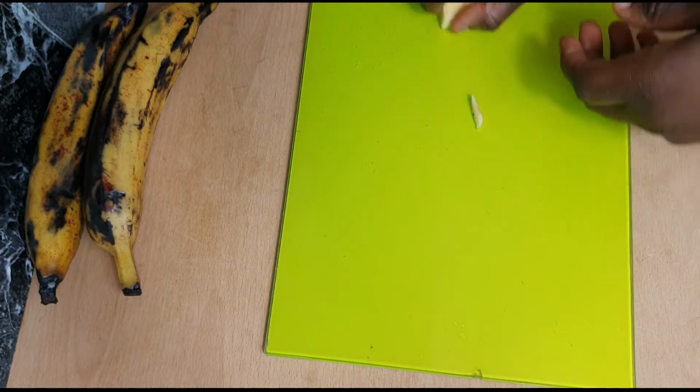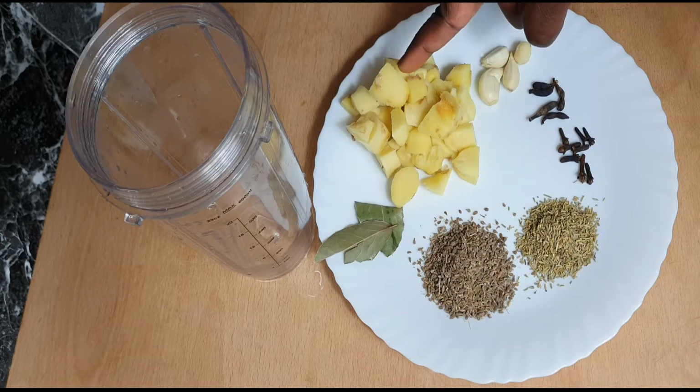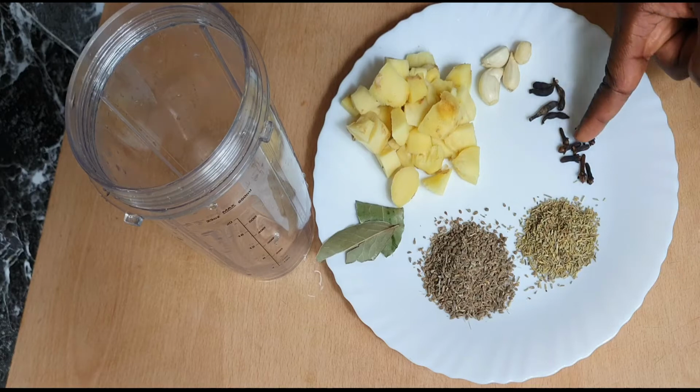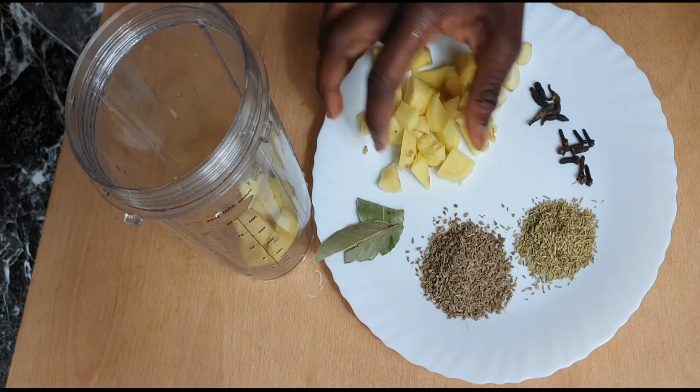Now it's time to blend all the spices. So I have ginger, bay leaf, aniseed, rosemary, cloves, grains of selim, and garlic. So the grains of selim is wintia, okay?